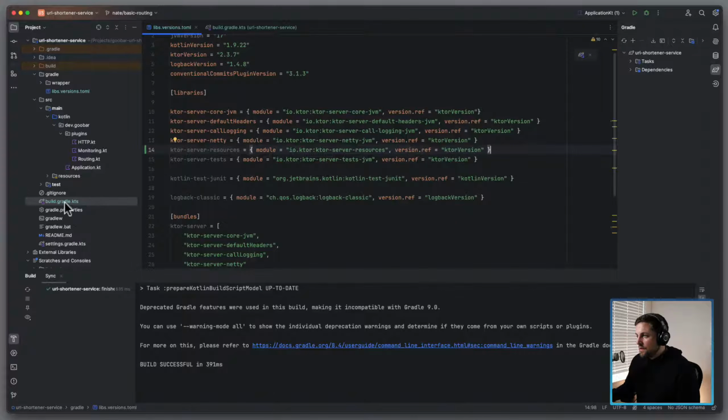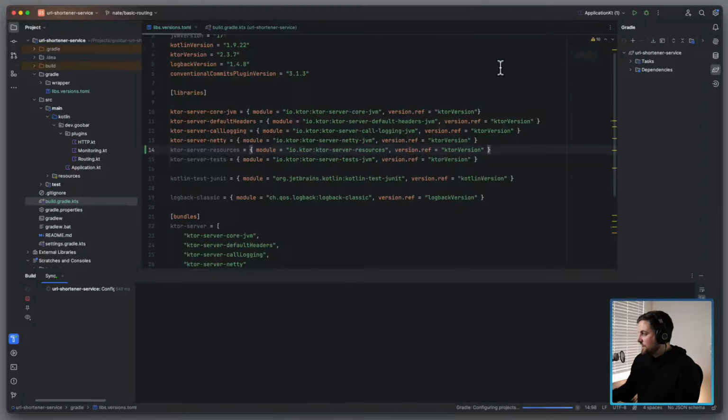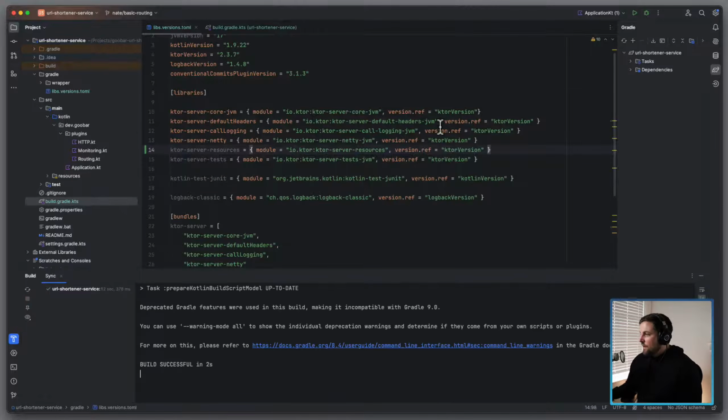Okay, and I'll just resync so we can get the type safe code generated.